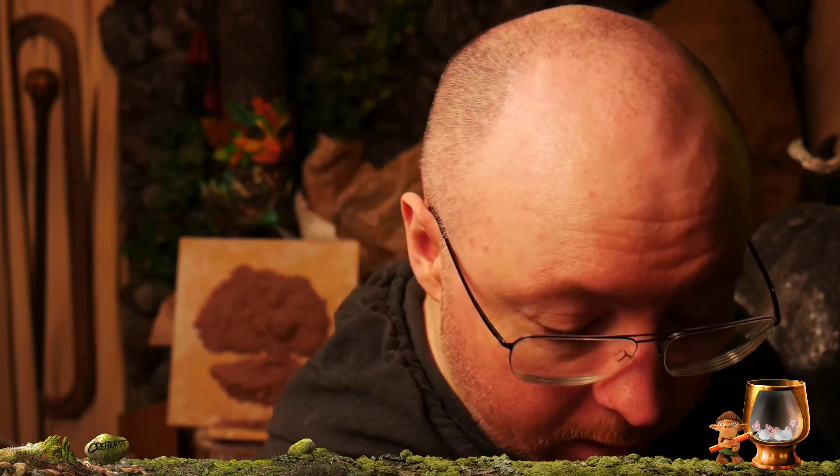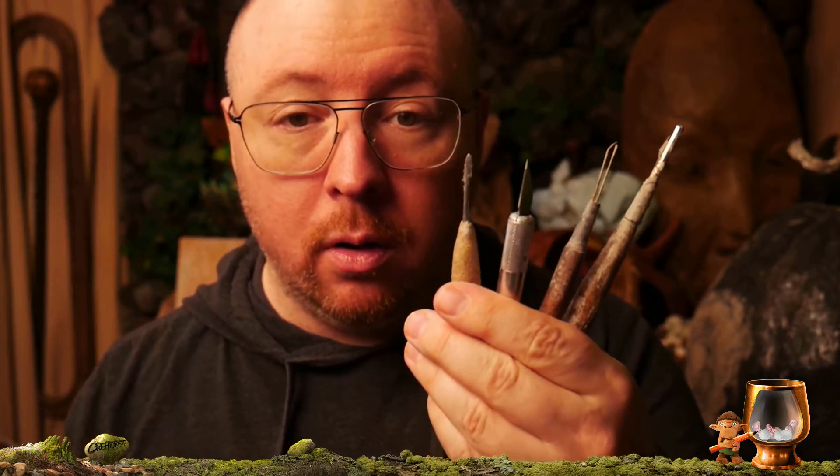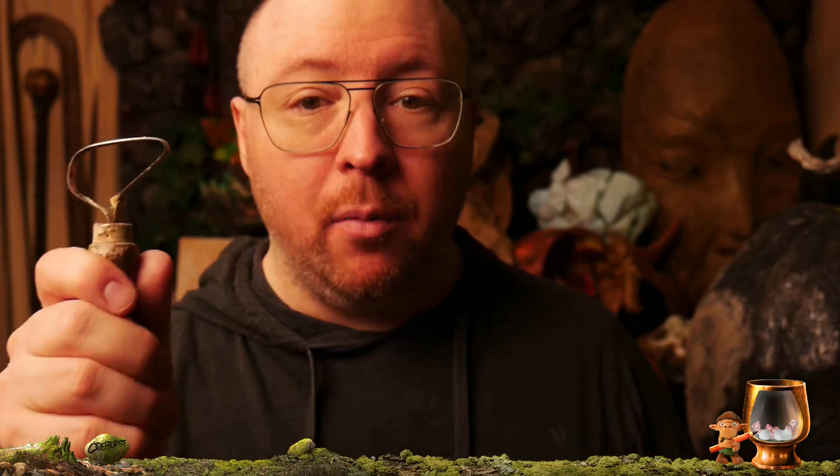So these are the tools that I would say I would not sculpt clay without. You don't have to get these, but if you do, they'll be essential for a long time. Then you grow organically depending on what you need. Want to go bigger? Maybe you don't want to use a small tool to remove ribbons or layers of clay — maybe you want to move on to something a bit bigger like this. Even these will fail eventually. One of mine actually broke because I was using it for carving a pumpkin, and they're not designed for that — the rind is really tough on the bigger pumpkins. So one of them gave up and I had to buy another.